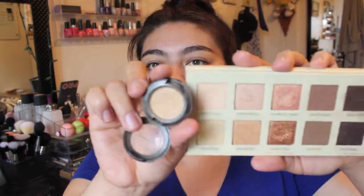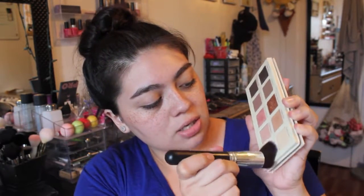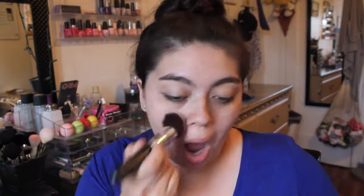I literally laid out every single eyeshadow palette I have on my vanity. I don't know if I have an eyeshadow that's honestly going to cover my freckles because I love full coverage everything. I was thinking of taking some of MAC's Rice Paper — it does have a little bit of shimmer — and I'm going to take the Lorac Golds palette and use the color Undressed, which is a matte. I feel like these two will sort of be the color of my skin. I'm going to take an angled brush, press in some Undressed. That looks like the color of my skin.